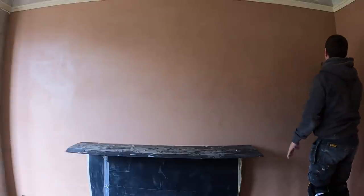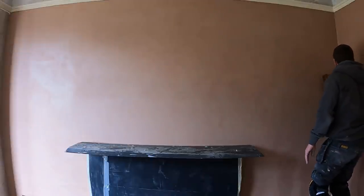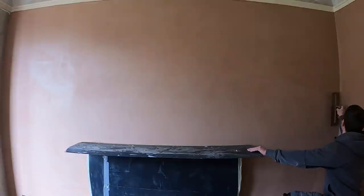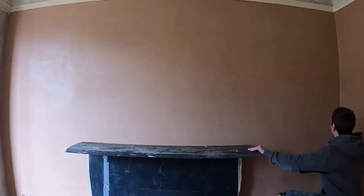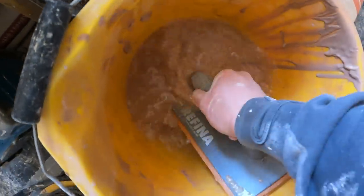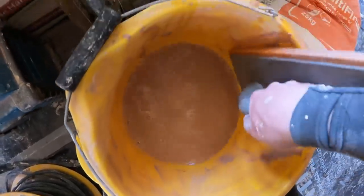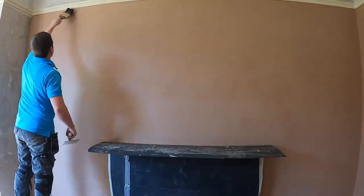As soon as I've flattened it, I clean the sponge float. And now, after this stage, you're pretty much safe to carry on with the rest of your plastering. As you'll see, I pretty much follow the same process as I would if it was a traditional method. So give your sponge float a good clean. Get rid of the mess. Get rid of this plaster that's stuck inside it, and clean it up, otherwise it'll clog.